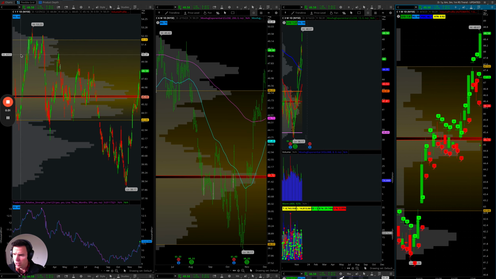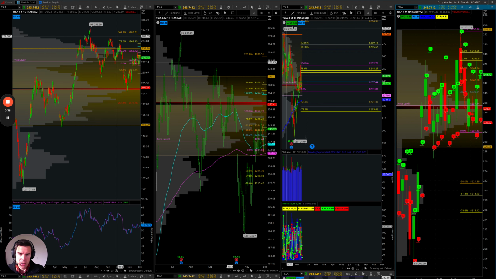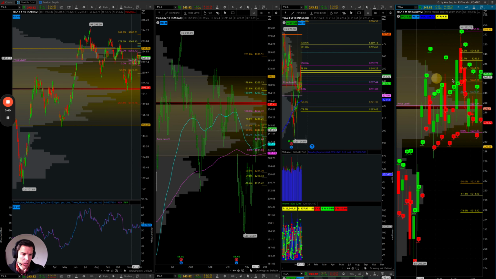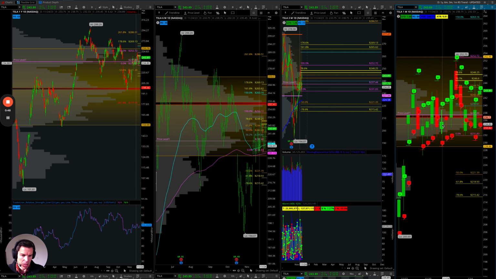So one that I think is starting to really set up is Tesla. And if you look, we've gone from 35 to 41, and now the past month we're at 84. So it's showing strength the past 1 month. Now you would want to see it catch some volume and break out.